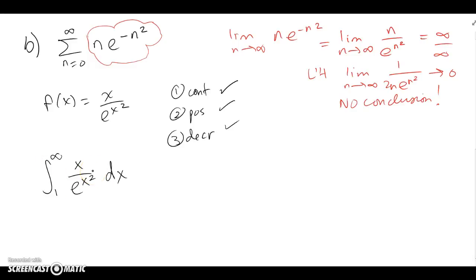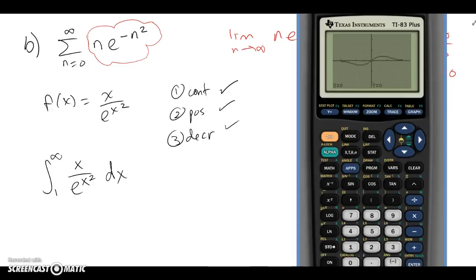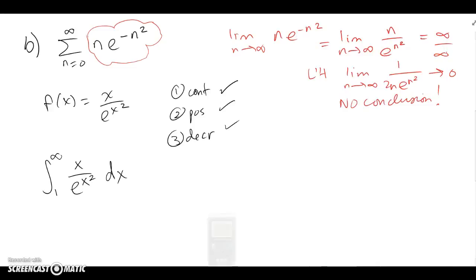And I'm going to choose to look at the integral from 1 to infinity and not from 0 to infinity because by looking at my graph, it looks like from 1 on, it's actually decreasing. So I want it to match up with what's going on when all these are getting satisfied. So from 1 on, it's decreasing, positive, and continuous for sure. I'm just going to start it from 1 because even if I started at 0, I can look at my series and what happens to my series from 1 on. The 0th term, I can take it out. If I let n be 0, the first term of the series is 0 anyway, so n essentially could start at 1.